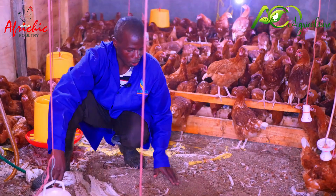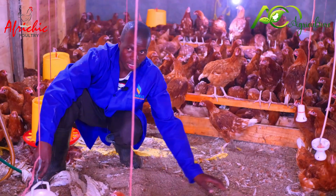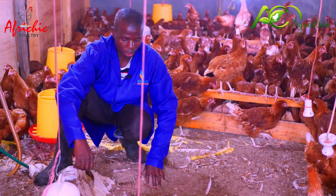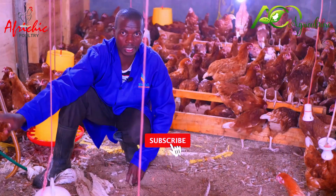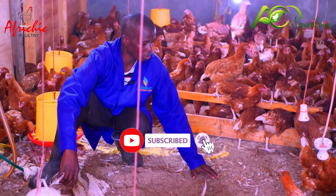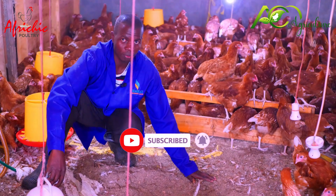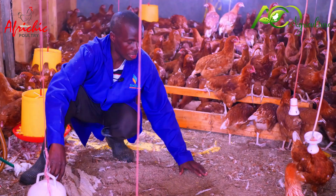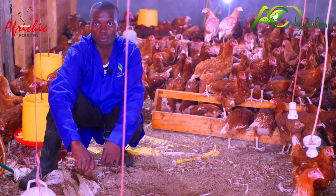So birds do lie on the floor, or just lie on this sack. As they lie on this sack, they can be able to feel the warmth of water that has been heated from outside the tank. On top of this coil it's very warm — even if you touch it, you'll be able to feel that warmth through this sack. So chicks will be able to lie on the sack and feel that warmth.